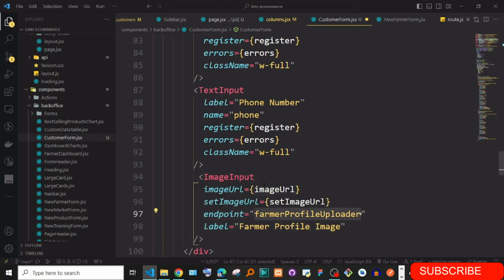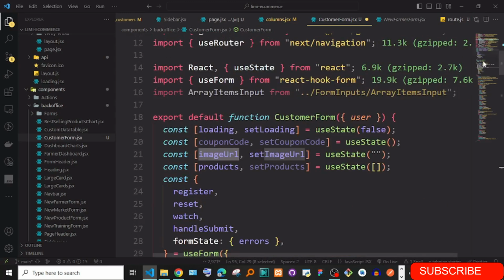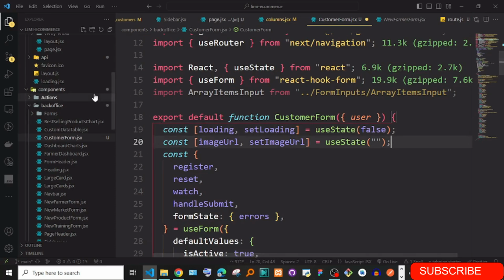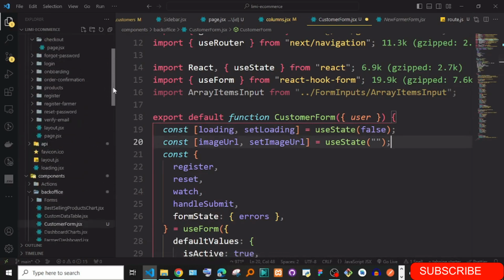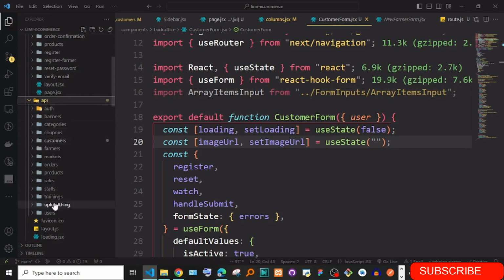Okay, then you have to create this state. Is that state there? Image. Yep. Other information like this coupon code, remove it. Products. Let's go and in the upload thing, API upload thing, let's go and create, it is under I think core.